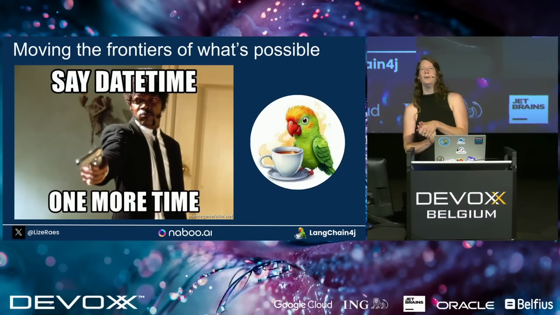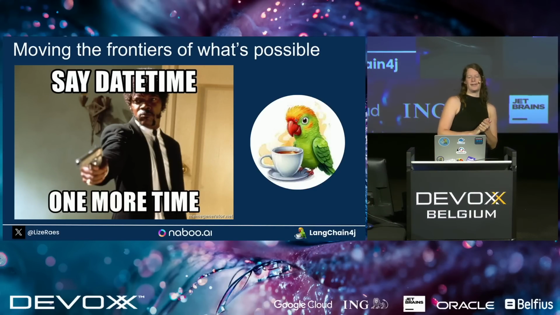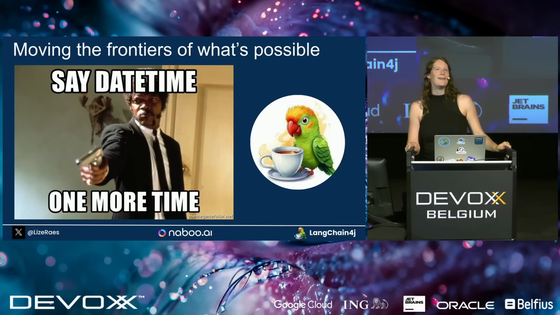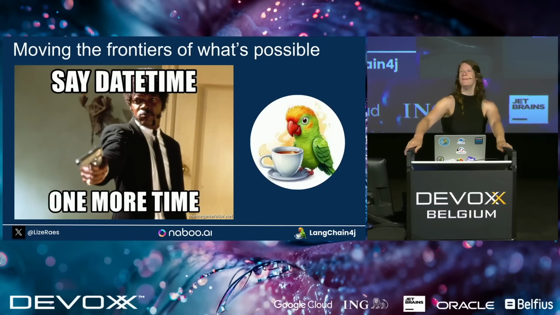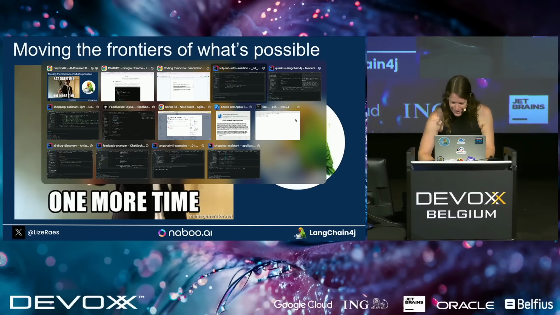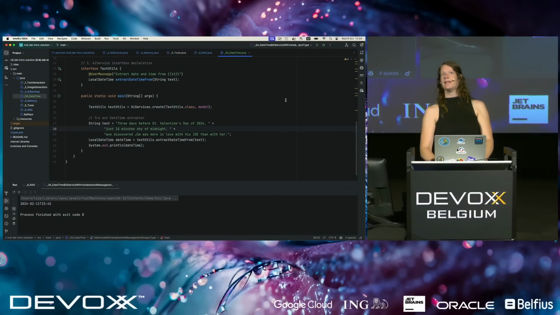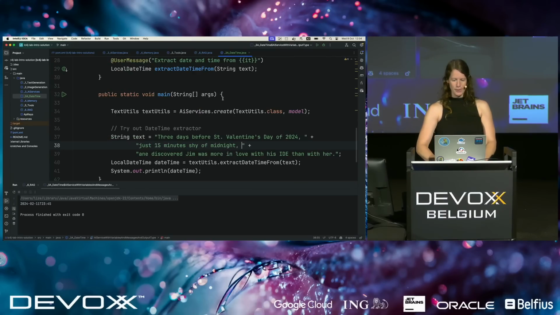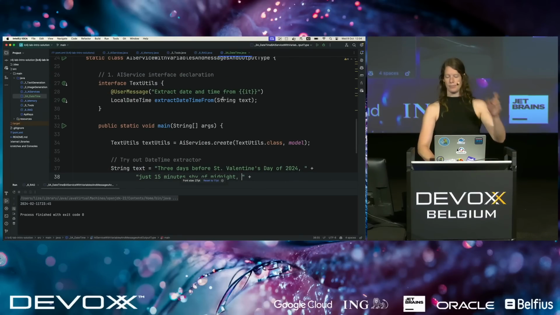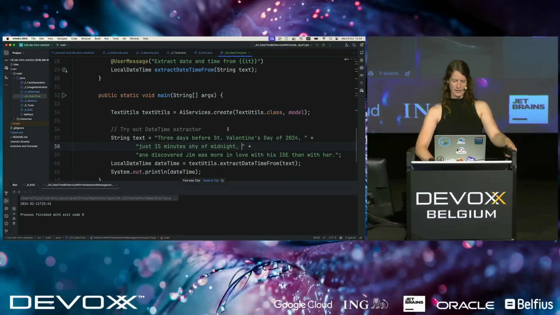Something else. Who in the room likes to parse date-time formats and convert them from one to another? OK, me neither. So I want to show you a quick thing you can do with LangChain4j. It's one of these Java libraries that allows you to talk to LLMs really easily, with a lot more tooling around it. I will come back to that later.